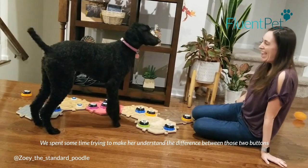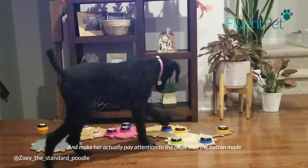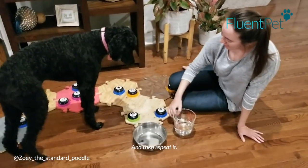We spent some time really trying to get her to understand the difference between those two buttons and make her actually pay attention to the noise that the button made. So I'd press water, pour a little water from the pitcher into her bowl, and then repeat it.